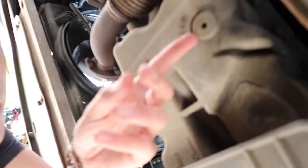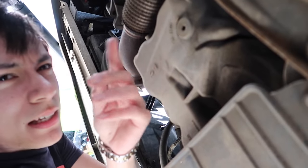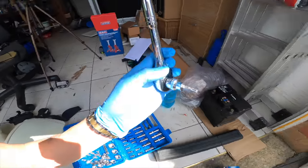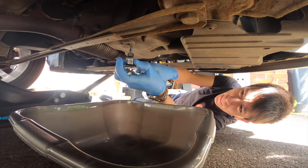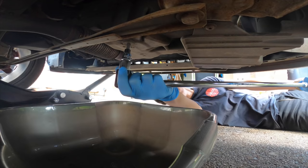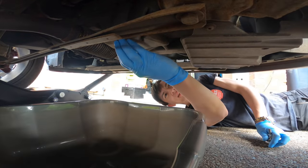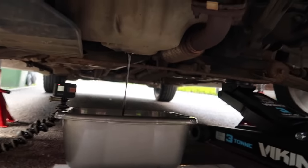So the first step is to get under this car. I believe this is the oil pan — this is where all the oil is right now. We're going to untighten this, put the bucket underneath it, and all the oil will drain out. The screw for the oil pan was very tight — I ended up using a breaker bar, which is perfect because I have got noodle arms. There we go — feels like my car just came on me! It's properly dripping.